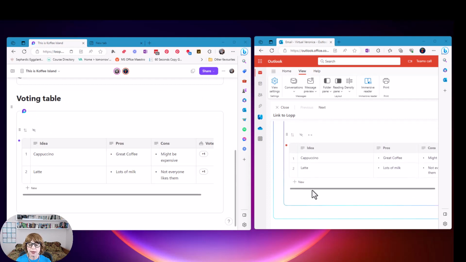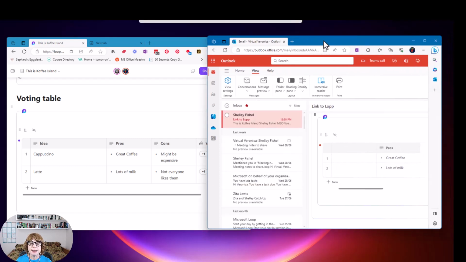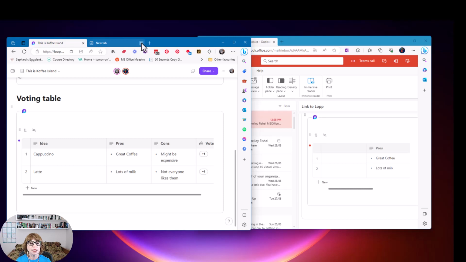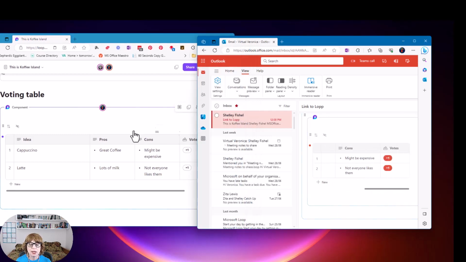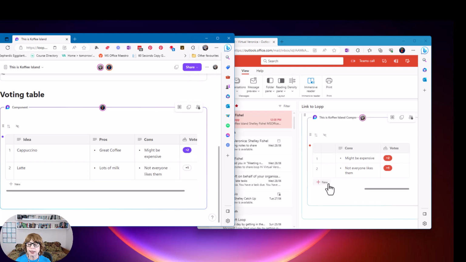So let's bring Veronica's one into view so that we can see that, and you'll be able to see that as we go. So now we're going to bring that across. Now if Shelley votes for it, you can see it's automatically straight away being added. So I'm sure that you can start to think of some ways that you can use Microsoft Loop to collaborate.